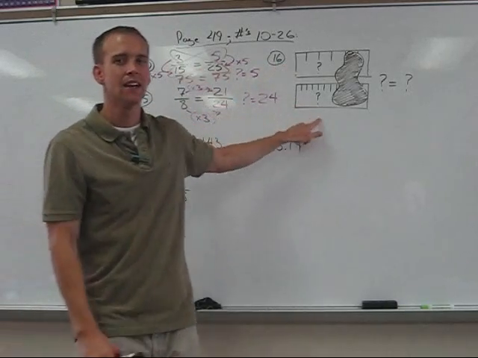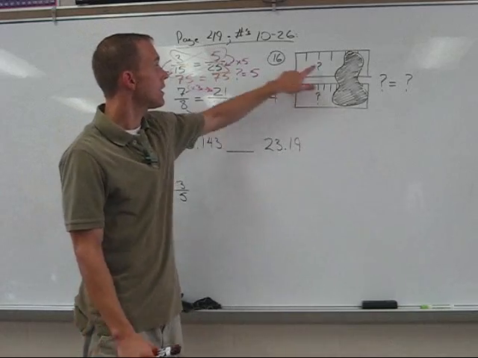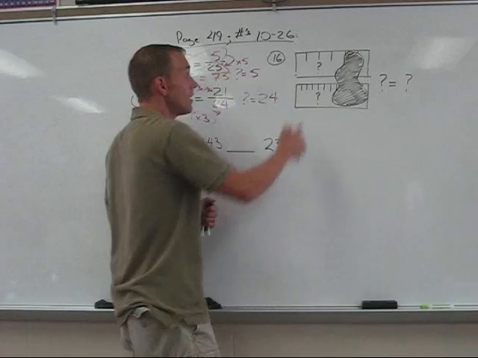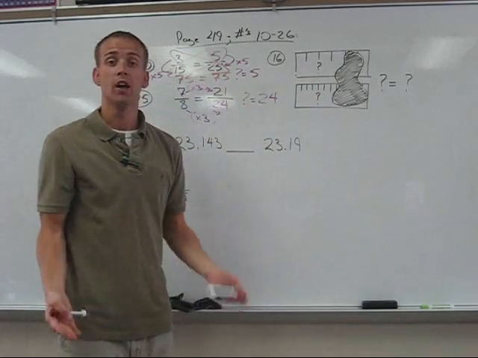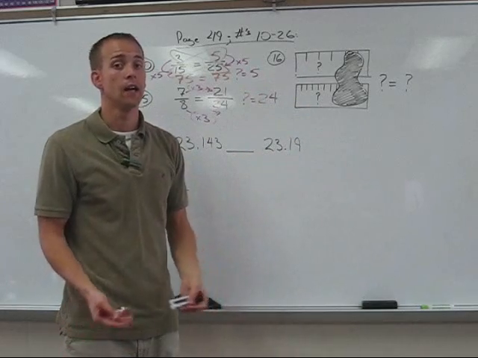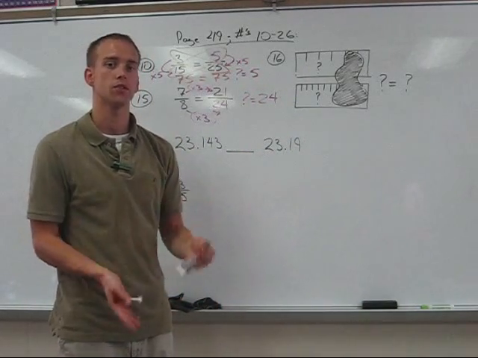And everybody hates these. It looks like somebody sneezed on their paper on the rulers. Here's the deal. They give you 2 question marks, and the first thing I need you to notice is this. These question marks are in the same spot. So what does this tell you about these 2 measurements? They're measuring the same thing. Now, we're not going to call them the same name. Okay? In other words, we're going to use different numbers to describe each.